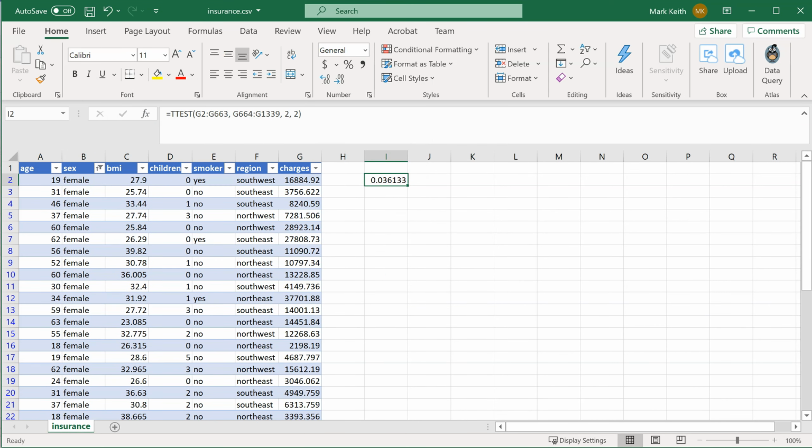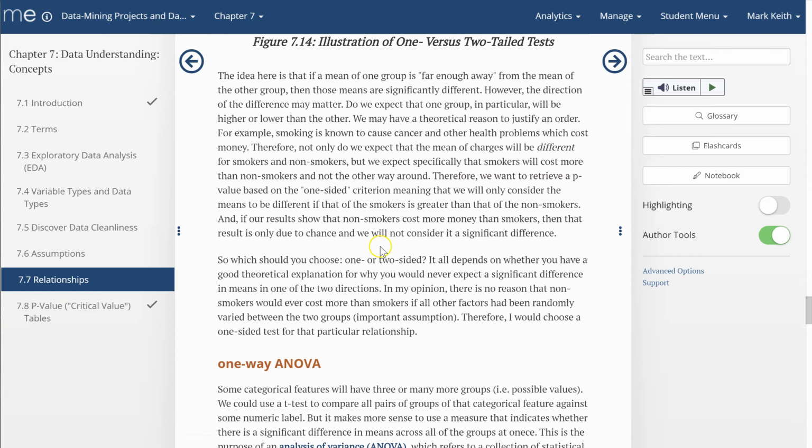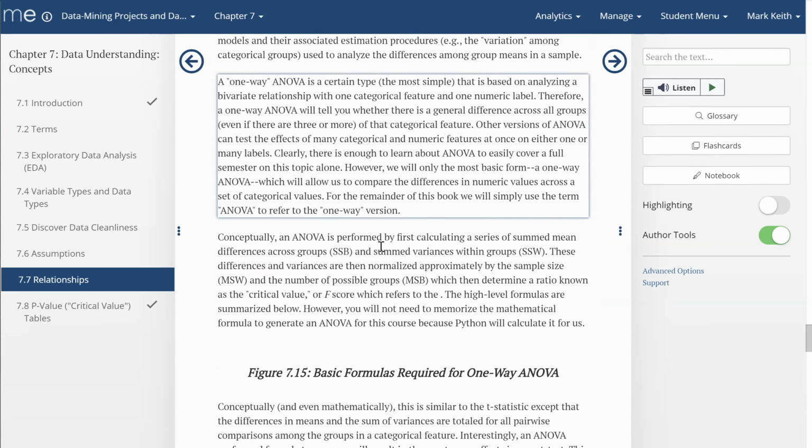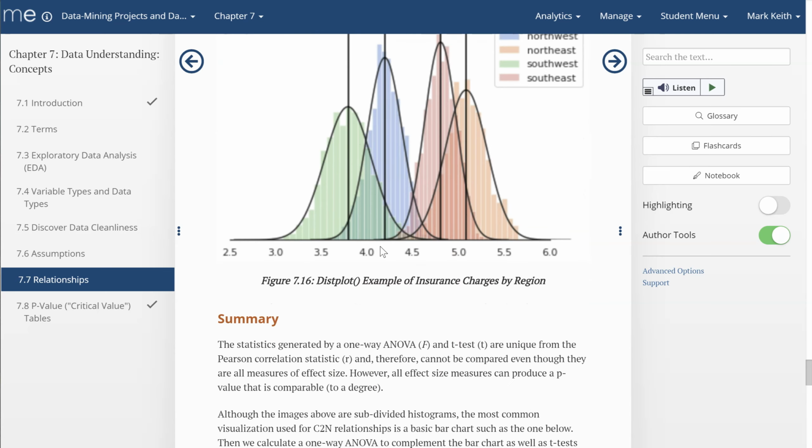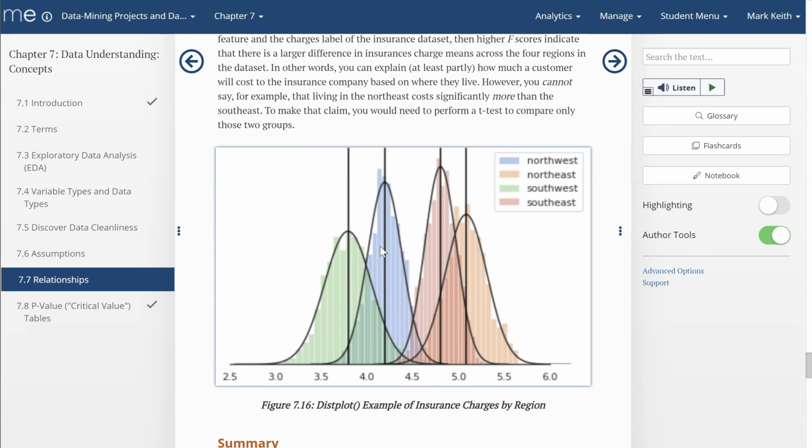All right, time to move on to ANOVA. So now we have the case where there are more than two groups. We've got 4 with the feature region. The concept is the same, nothing different than before. We're trying to estimate the difference in means among all groups. So maybe every pair, green versus blue, green versus red, green versus orange, blue versus red and orange, red versus orange, divided by the variance within each one of these, how spread out each one of them is, to see how much they're all crossing over.